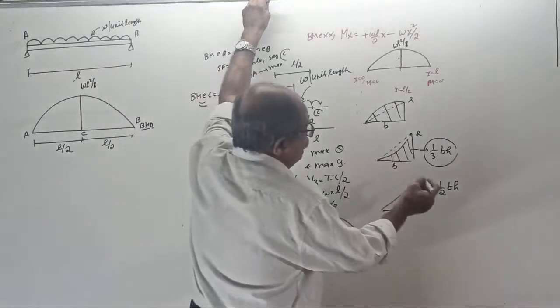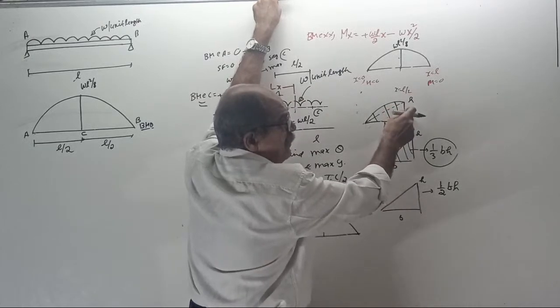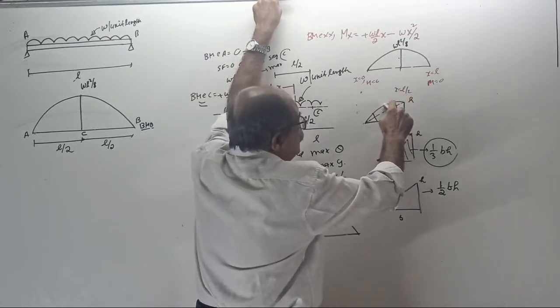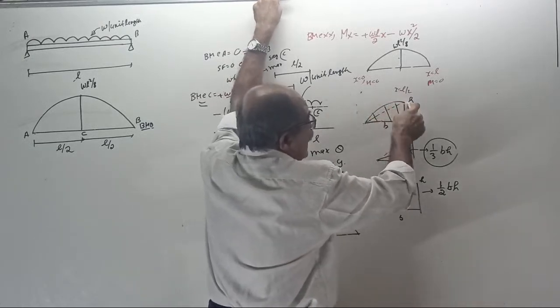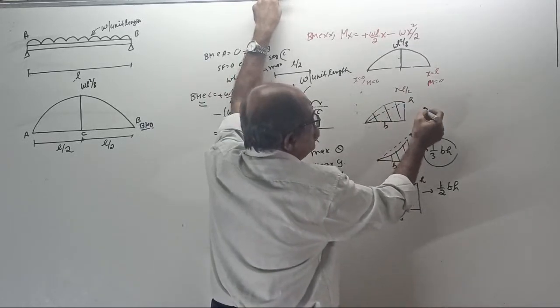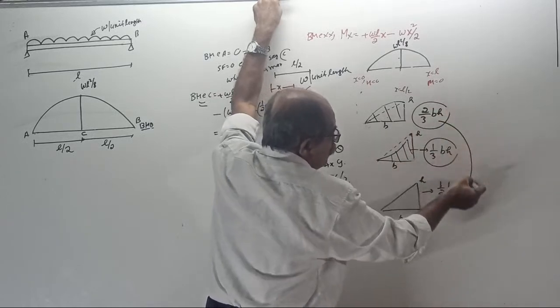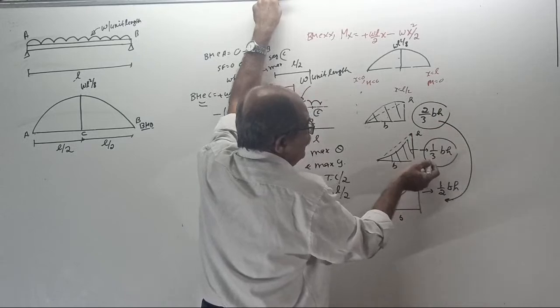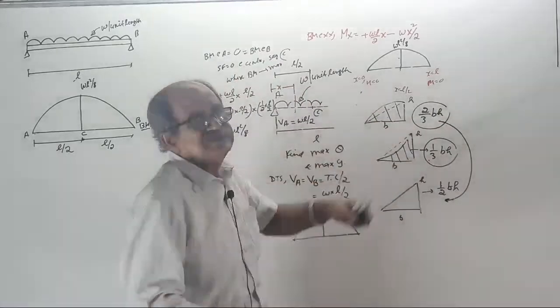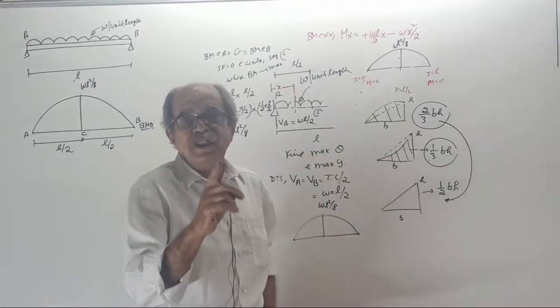That area for the actual simple support beam, it is more. See, this is 1/2 base into height. This is lesser, this is more. Remember, area of this parabola, area bounded by this parabola and base is actually 2/3 of base into height. Remember, it is more than the triangle and this is lesser. It is 2/3 base into height. Clear? Now, one condition is there.